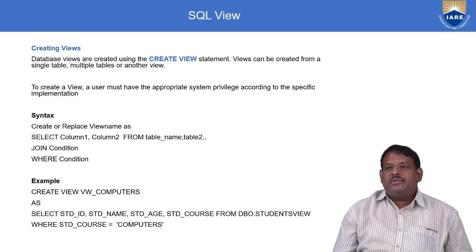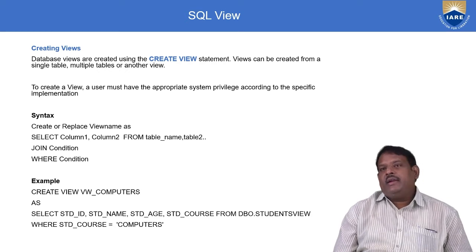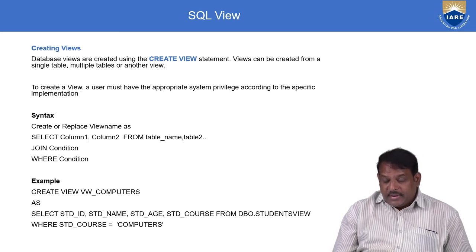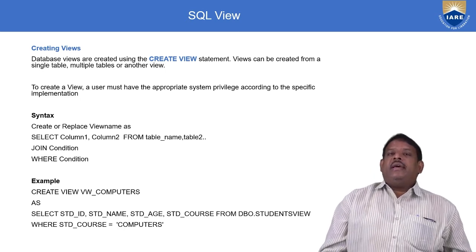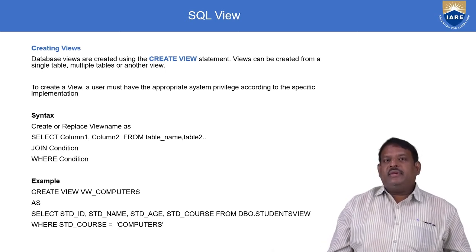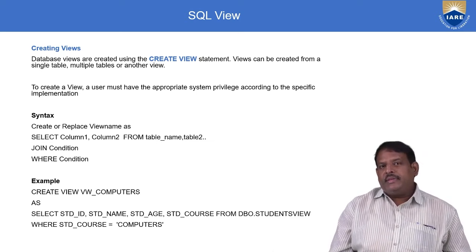Suppose you don't have access to the system database, you cannot log in and you cannot create the view. So in order to create the view, you should also have the necessary security permissions. Now we'll see the syntax: create or alter. When it is create, it means I don't have the object earlier.